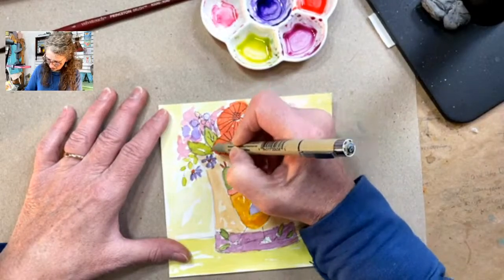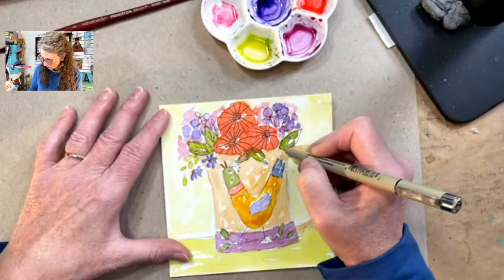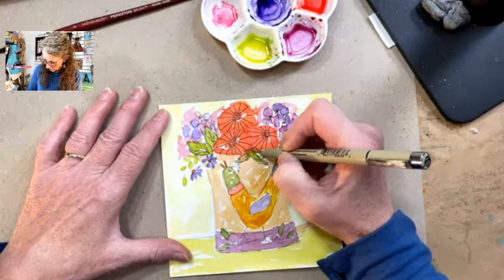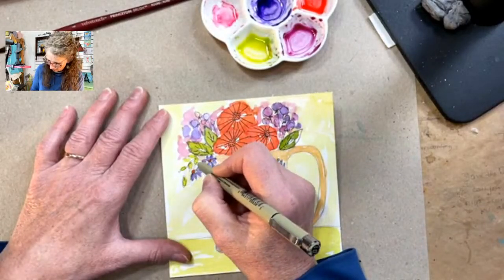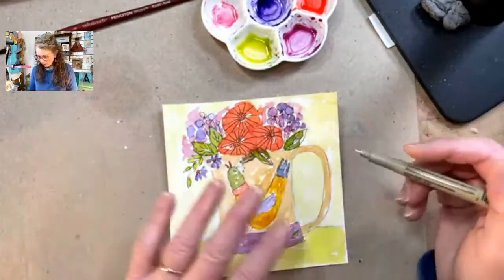Now let's go ahead and do a little bit of sketchiness to these leaves, loosen them up a little bit. I'm kind of following the shape, but not necessarily all the way. I'm trying to be very loose with my lines, going even past my lines that I drew. That's the way I like to do things, is have that look. Come here, I'm going past my leaves, but I'm still kind of in the ballpark. Let's go ahead and do something that's maybe coming out even farther.